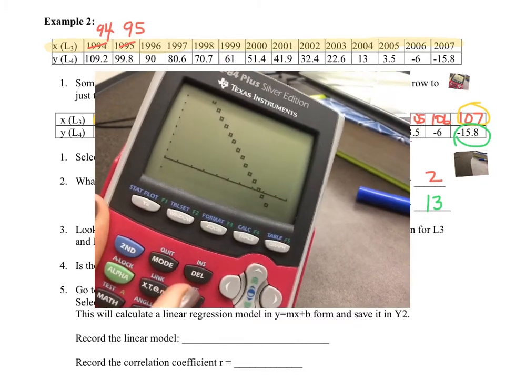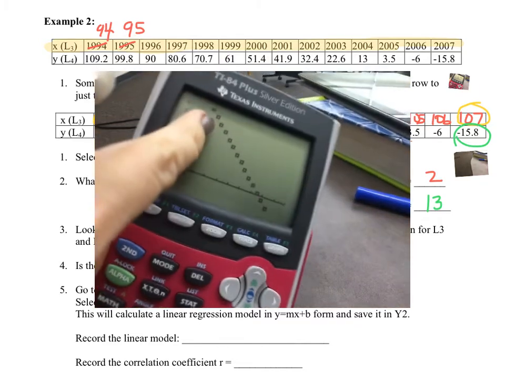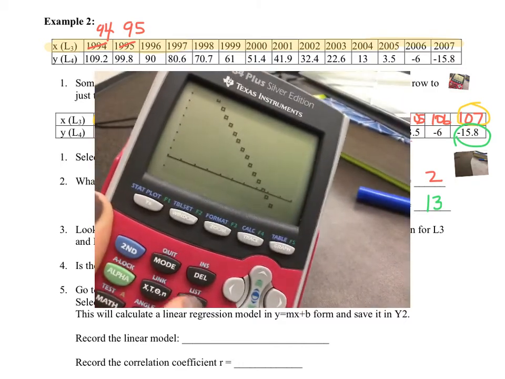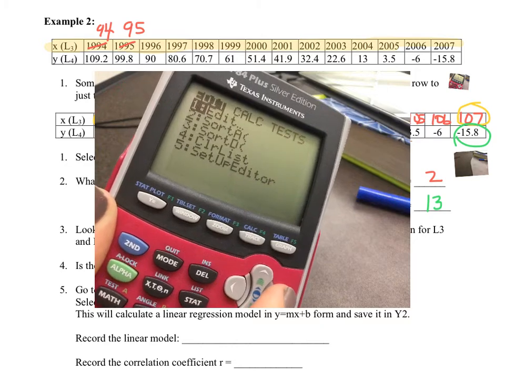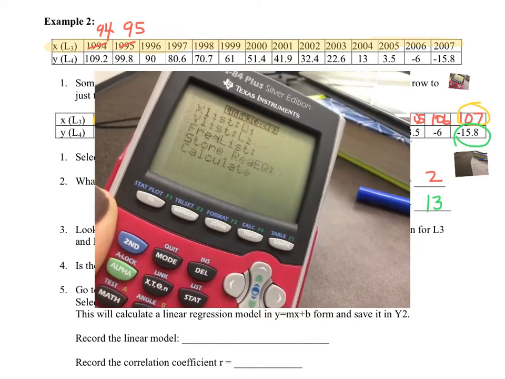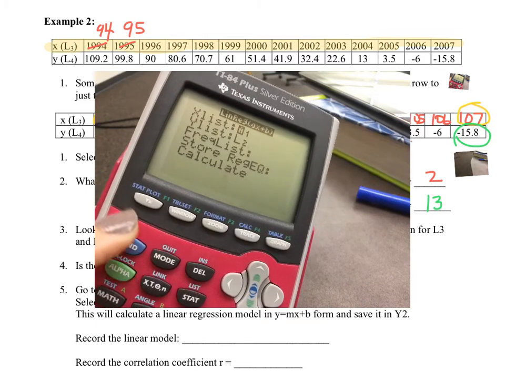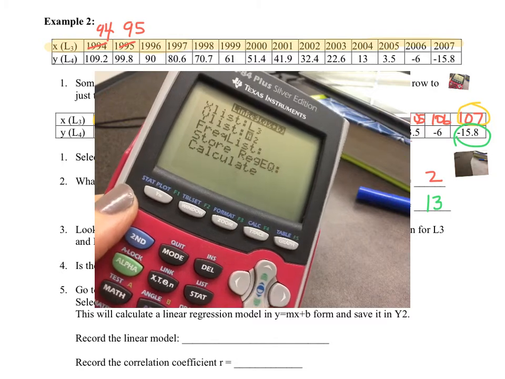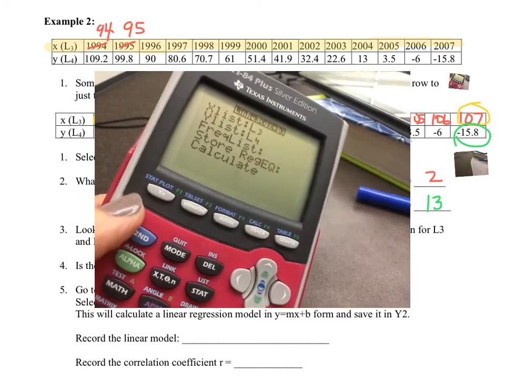Okay, we're going to go to stat, and we want the calculator to find the slope. Yesterday we calculated the slope by hand, but we want to come straight down there and find the slope. So stat, over to calc. We're going to go down to LinReg. Now I need to change this. I need to tell it that it's in L3, so that's second 3, and L4.